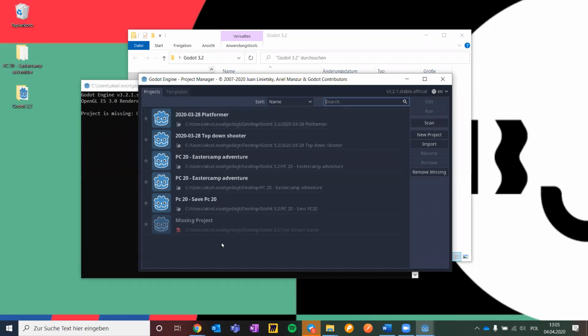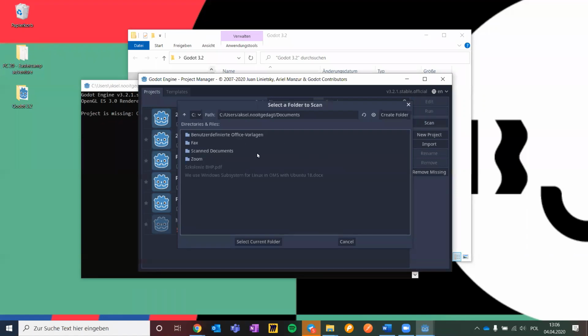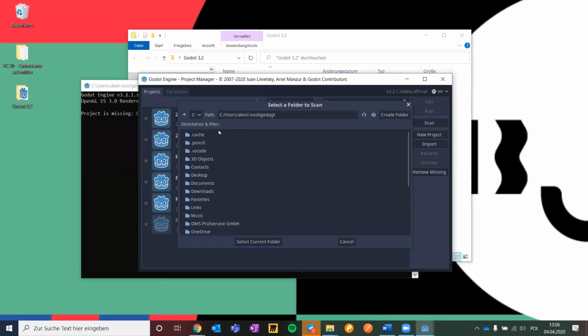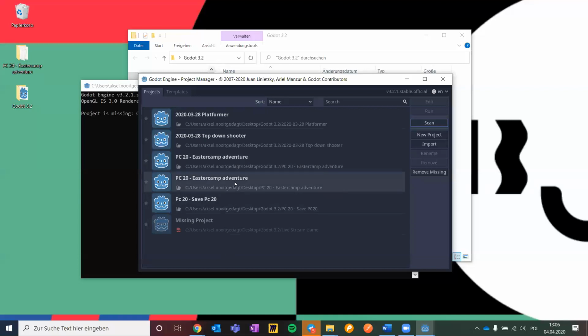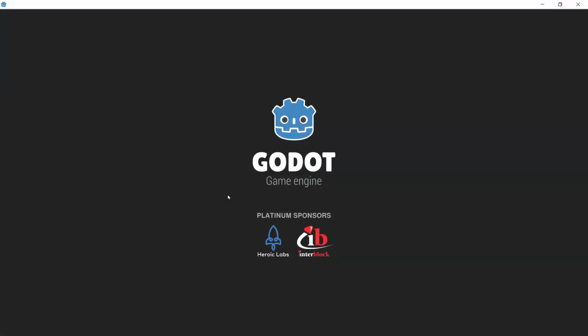And here our project is not there, so we have to click on scan on the right side, Miriam, and then you have to navigate to your desktop or to the place where you downloaded it, open the desktop file because I had it on the desktop, and then click on the folder and then select this folder. As you click on select this folder, you have it on the projects list, and then you can simply open it by double clicking it.